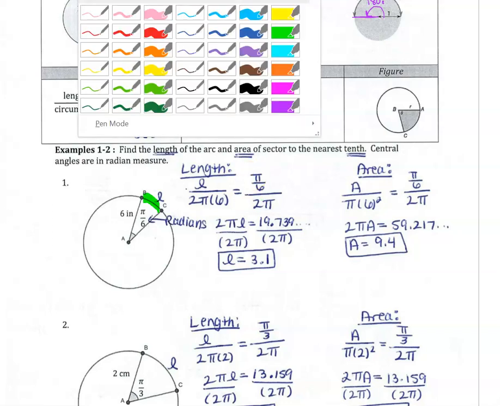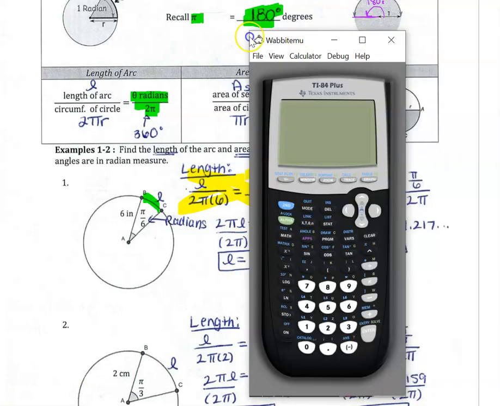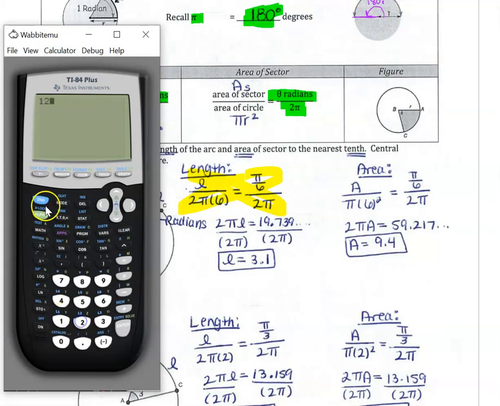So now from there, what the notes key is doing is taking these values and then cross multiplying. So we have 2 pi L equals, and then we're just typing this in the calculator. So if I grab my calculator just to show you, that is technically 12 pi, because it's 2 times 6, times pi over 6, and that's where this number comes from. Now in order to solve for L, you would have to divide by 2 pi. Make sure you use parentheses because you want to divide by both the 2 and the pi, and that's where 3.1 is coming from.